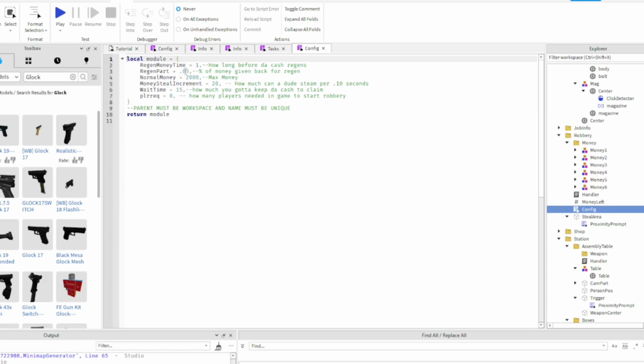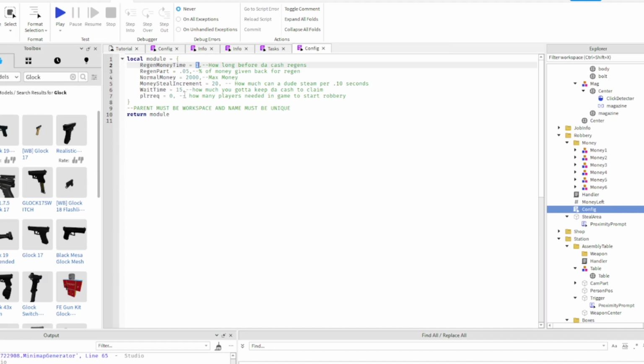So this is our regeneration, or time for money to regenerate. This is how much money will regenerate. 0.05 is essentially 5%, so 5% of the original money will return every 1 second. This is the maximum amount of money the bank can hold. This is how much money a person can steal per 0.10 seconds.